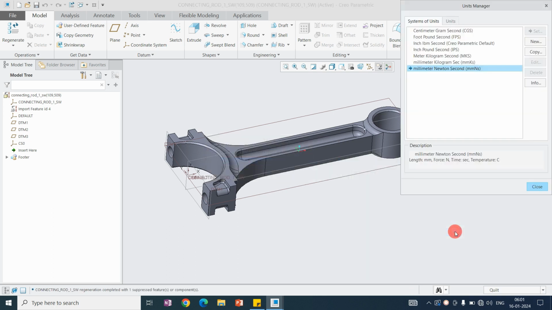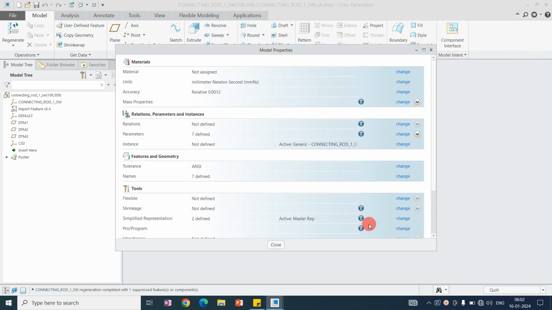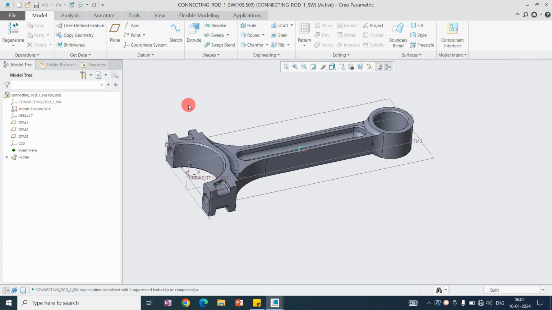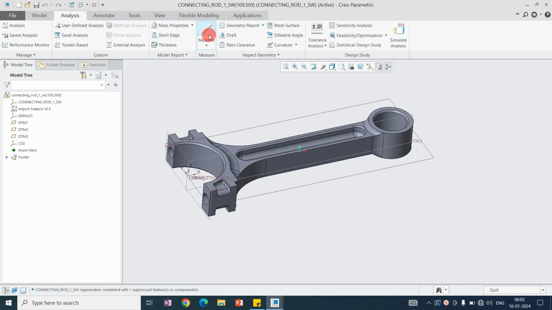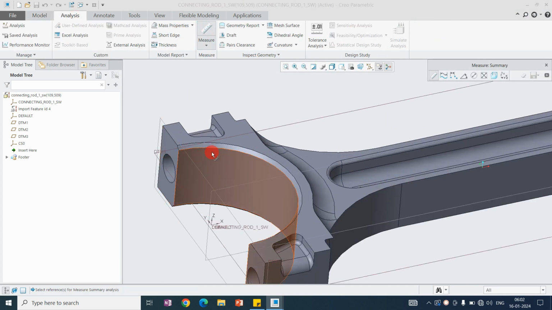I'll show you another example. First we will measure, so that you can easily understand.